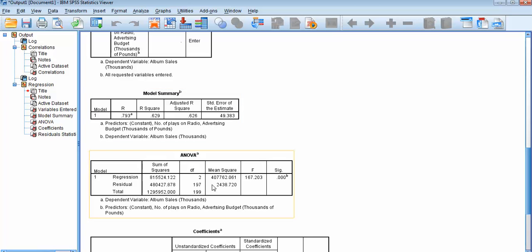And then your ANOVA table tells you that the amount of variation that can be explained through the regression, through those two variables, is very significant. The F value is very large, and the Sig. is obviously much less than 0.05.